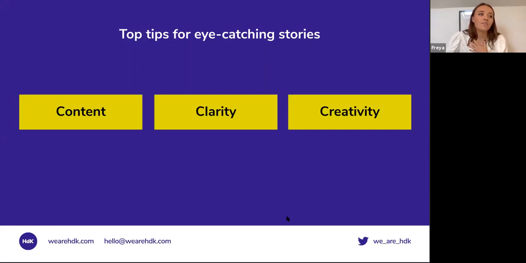Another thing to really think about as well is clarity. It's been suggested through studies that stories that are uniform and match the aesthetics of the Instagram story platform are more popular with users. So it's really important that when you're viewing stories, you see that they fit that Instagram platform and aesthetic.